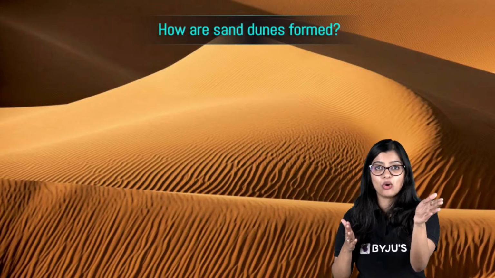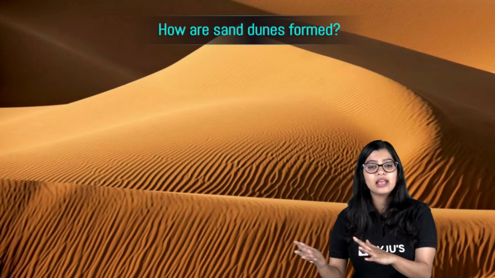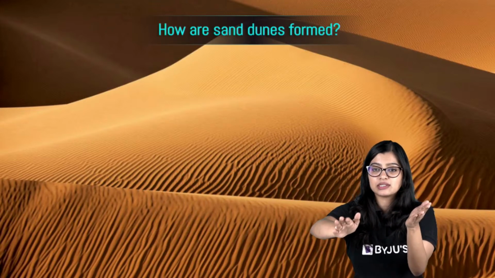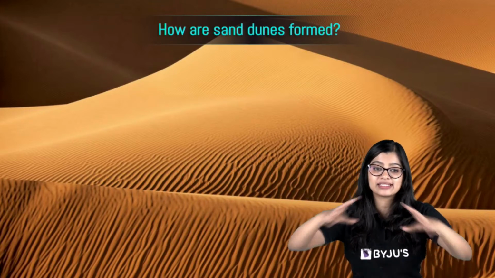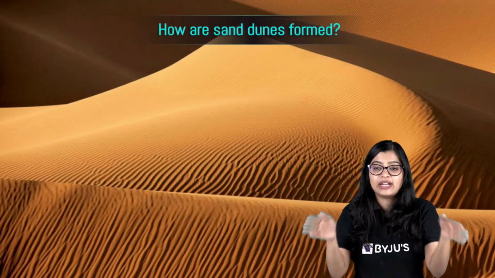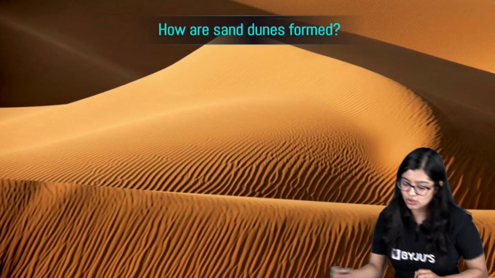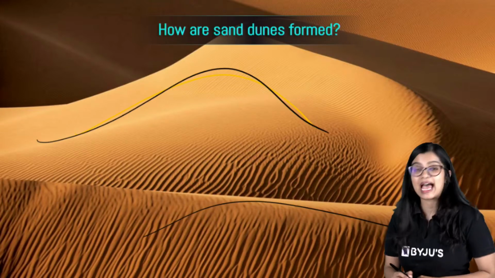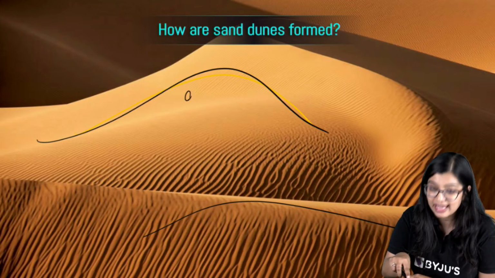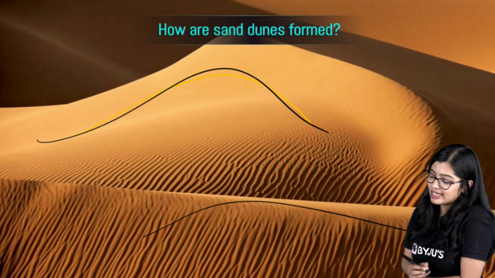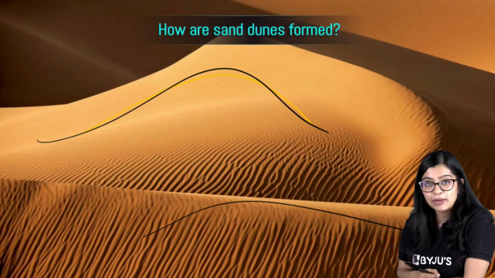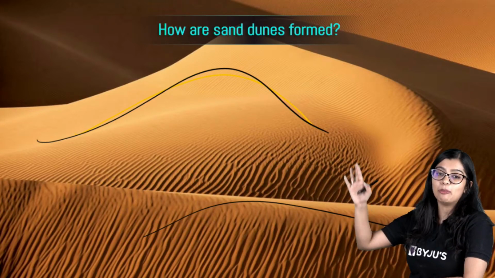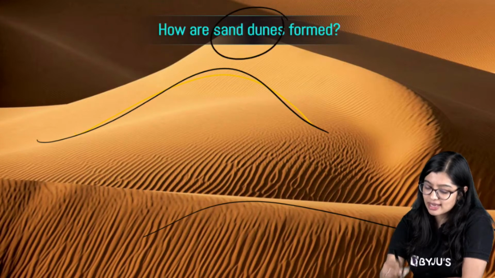We know that when wind blows, the sand is also blown away, right? And eventually, when the wind stops blowing or when the pace reduces, all the sand will settle down. So when the sand settles down, what will it form? It will form a sand dune, right? So these deposits, small mountain-like things you see, these are the sand dunes. Sand dunes are temporary structures. So what are sand dunes? Sand dunes are temporary mountain-like structures made of sand which are formed with the help of wind, right?